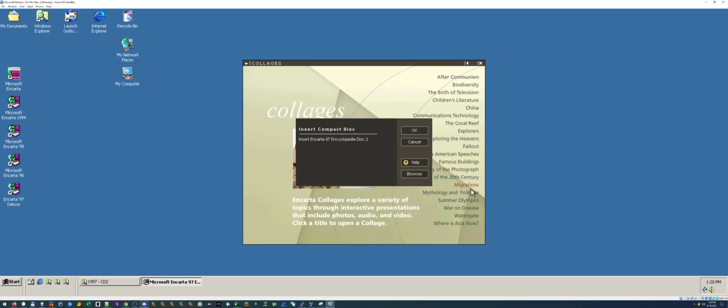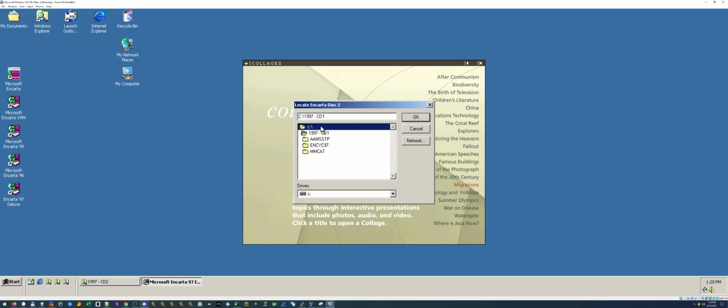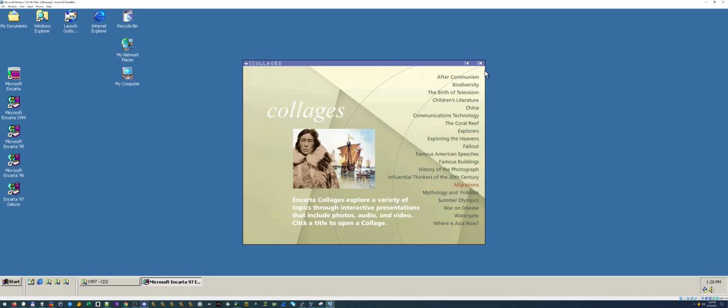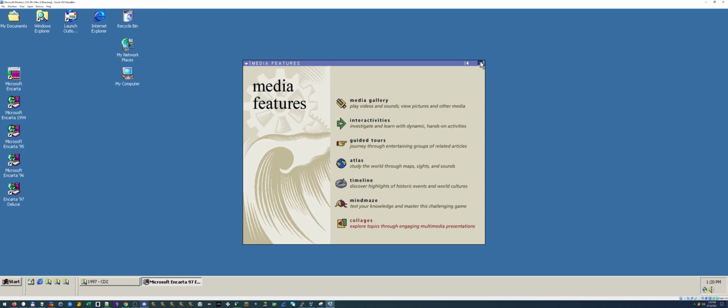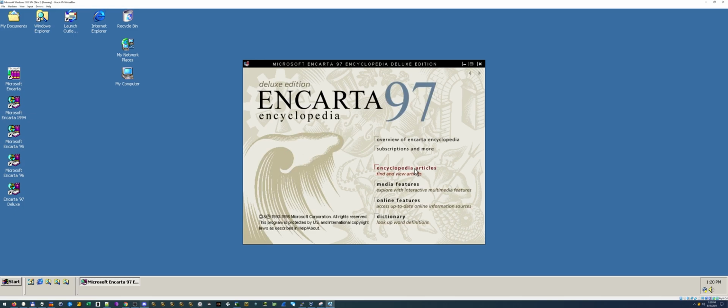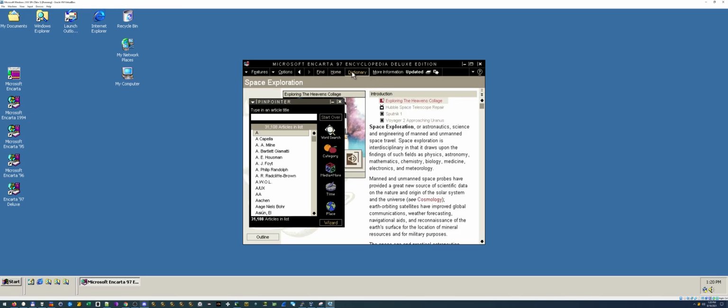So that's what you do. You hit migrations and then it'll bug you for disk 2. So let's point to it. Disk 2. All right, let's close out again entirely. All right, that should be it. Now you should be entirely able to run it right from the hard drive, no matter where you go, no matter what you do.